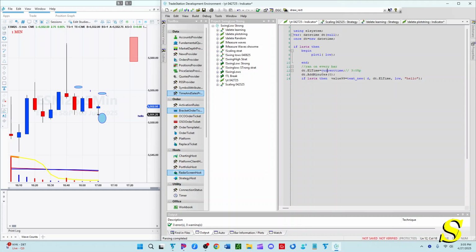Okay, and so that 3:05 is being assigned to the date time, which this date time over here is saying 5 o'clock, but we're not adding any minutes to the date time. But when we come down here for EL time, this time would be referencing this current time, which is 3:05.